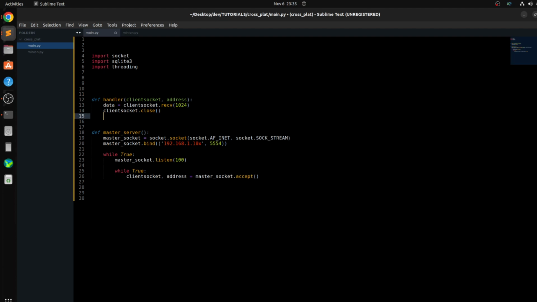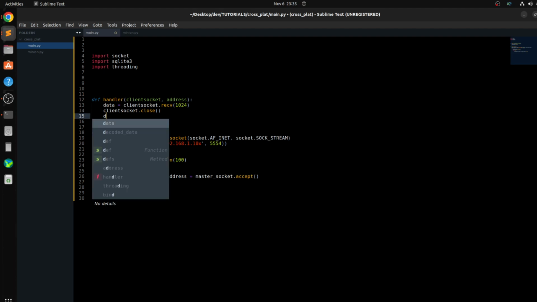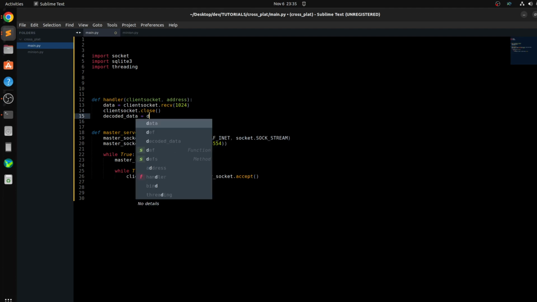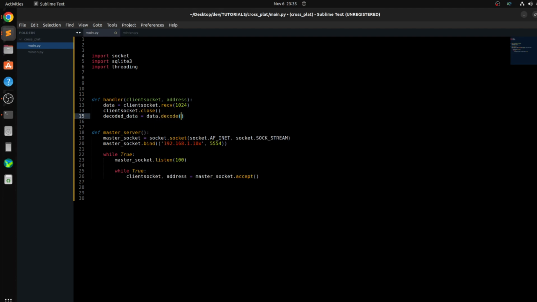We try to print the data, but first we have to decode it. So decoded data is equal to data dot decode, and we pass in the encoding, UTF-8, and then finally we print the decoded data.